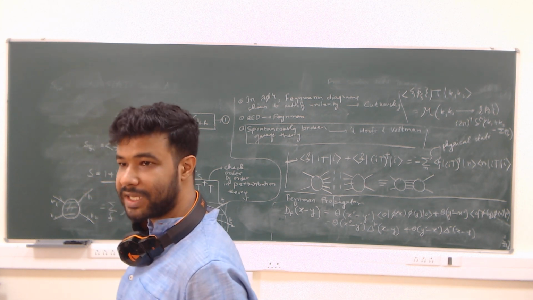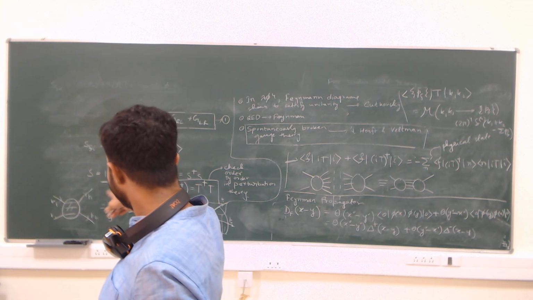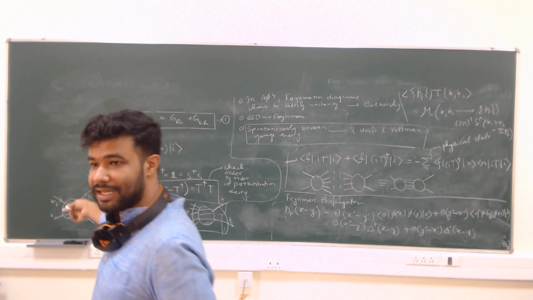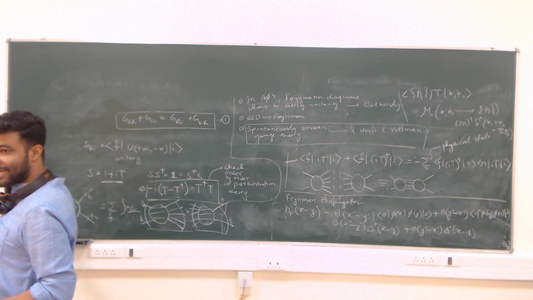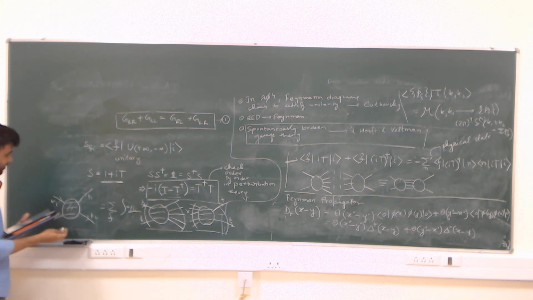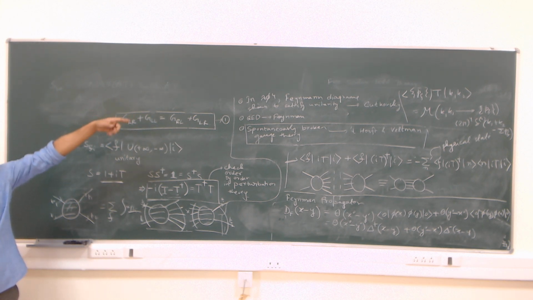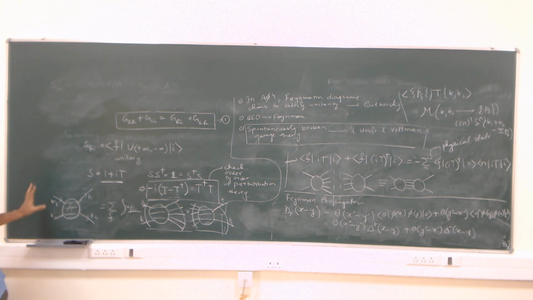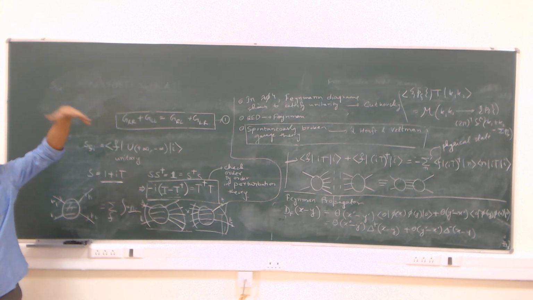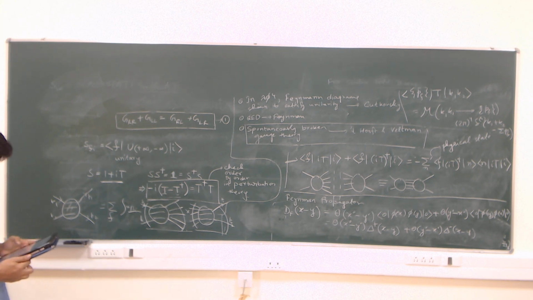Yes, that is the optical theorem. Imaginary part only I am writing. When I write this kind of equation, what I mean is the imaginary part of this left hand side. More precisely, this will be the imaginary part if we go to forward scattering, that is K1, K2 going to K1, K2. In a more general setup, it will not be imaginary, but it will be some minus i multiplied by the scattering amplitude.